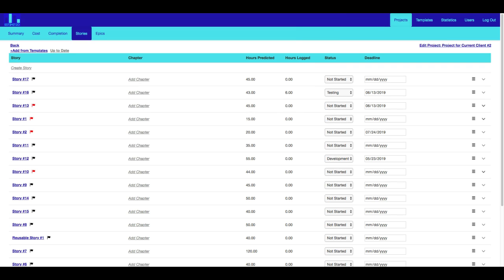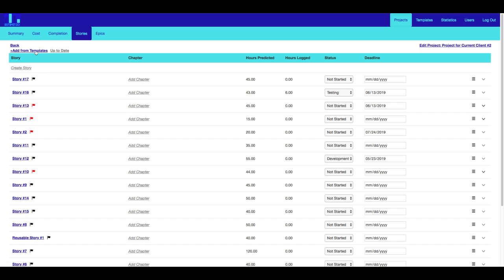Now there's a lot to go over. There's a lot going on in this tab. So I'll go through a few of the main things one by one. So first, we have stories. A user story is essentially one small piece of functionality describing an individual task an end user could complete.